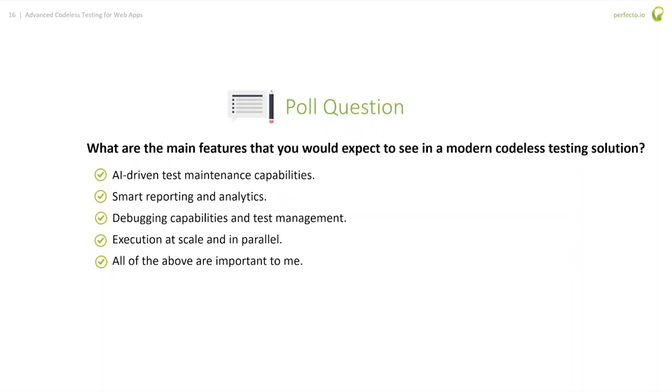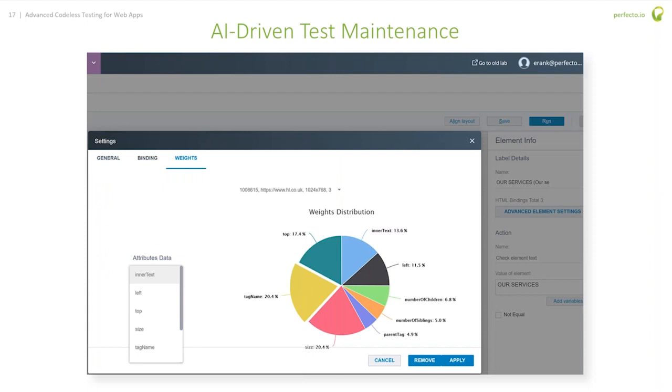We will show you soon in a demo how Perfecto Codeless kind of aggregates all of these capabilities into one single solution. So when you talk about Perfecto Codeless, these are the pillars that we support. We provide you an AI-driven test maintenance capability through collecting, monitoring, and building on top of all the attributes of your website, giving them weights, as you can see here, the weight distribution, to make sure that if something changed either by the developer or in the website because it's dynamic, your script will not be impacted. That's kind of a self-healing algorithm that we introduce as part of the Perfecto Codeless.